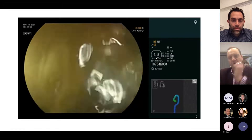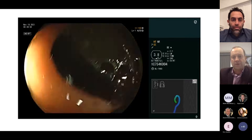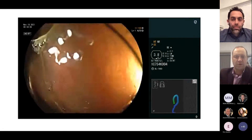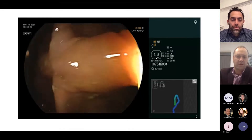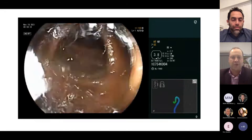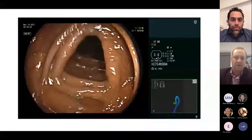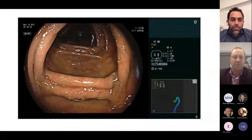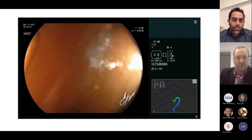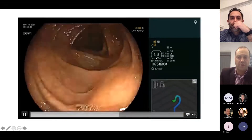As I'm making my way across the transverse colon, there are prep issues, and the anatomy is not necessarily the easiest. I had the image looking at left lateral, although the patient was actually in the supine position at this point and I just hadn't switched the image. As the transverse colon gets approached, the ColoAssist image is very nice for demonstrating what's happening — getting a bit of a U-loop in the transverse colon with some bowing at the splenic flexure. I tried the stiffener and was able to advance a bit beyond the distal transverse, but was still having some issue. I thought abdominal pressure would be beneficial to keep it from bowing down deeper into the abdomen.